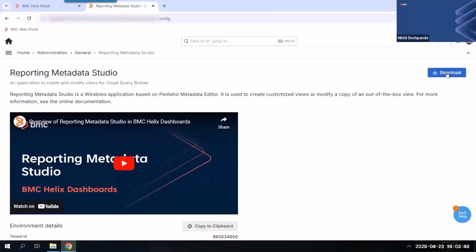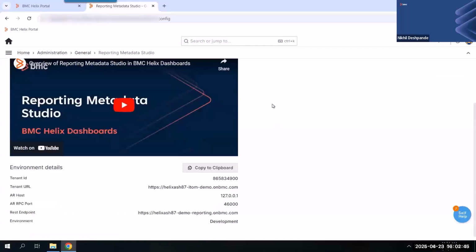From here, you can use this download button. It will download one zip file, which is a Windows standalone application that you need to execute or run on any Windows server where you have the Kazing setup with the AR database.